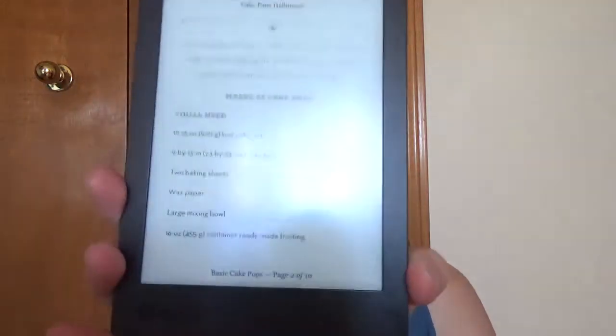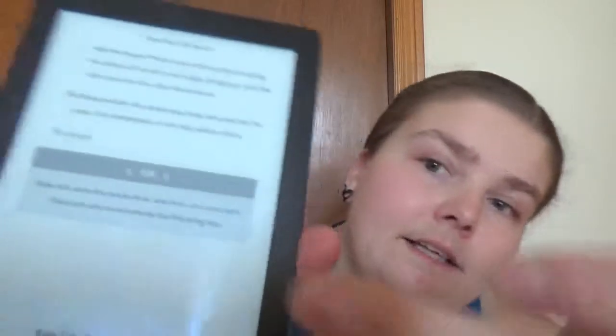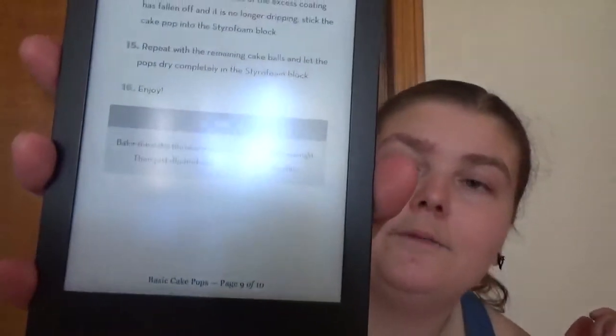She does getting started with cake and what she uses, like the first one. Once you know how to make a basic cake pop, it's easy to start making the projects in this book or create your own out of this world designs. It makes 48 cake pops, and for this one, she uses a box cake mix. And then she tells you how to make the cake pops, and sometimes has tips in these little gray boxes right there.